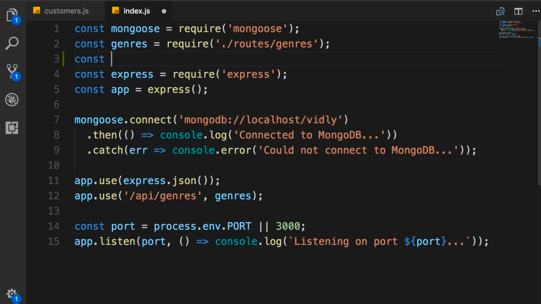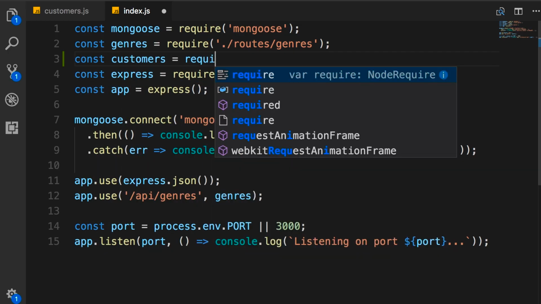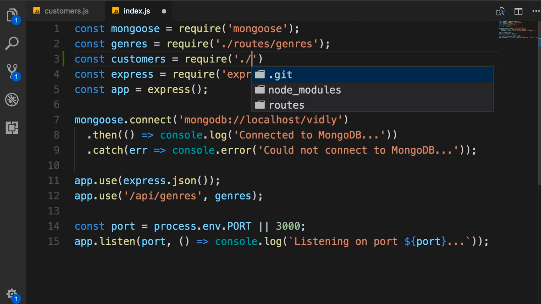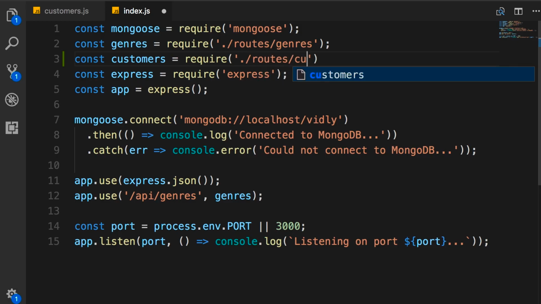So constant customers, we set this to require /routes/customers. Okay. And then we tell Express that wherever you have a route that starts with /API/customers, you need to delegate the handling of those routes to this customers router that we get from this module.